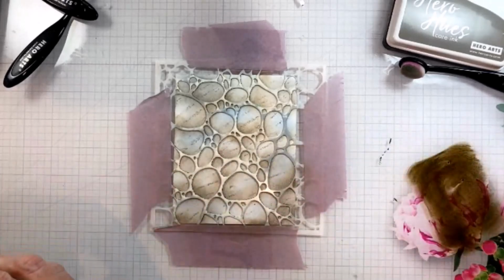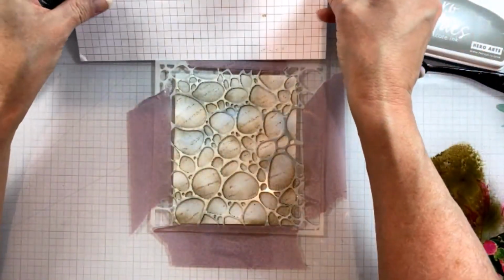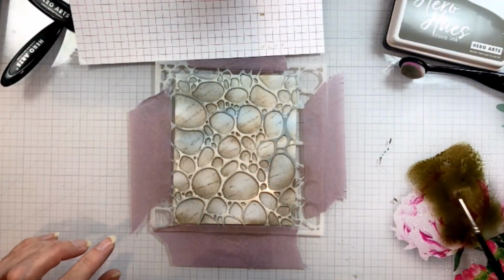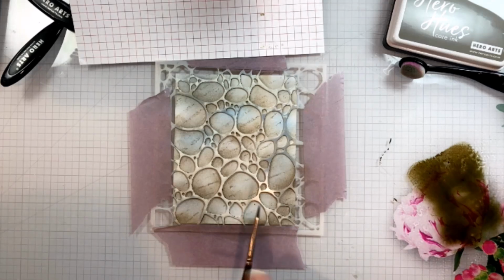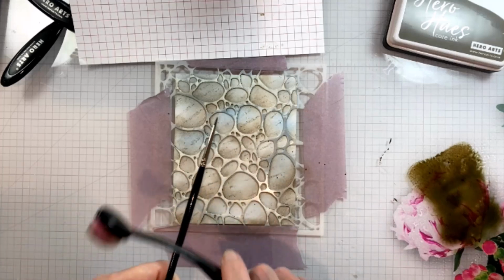So I'm taking the same root beer ink, and I'm going to show you two different ways to do these splatters. So first, spray a little bit of water onto the root beer ink, and then take a teeny tiny brush. I cannot tell you how small. This is my smallest detailed watercolor brush. And the smaller your brush, the smaller the little splatters will be.